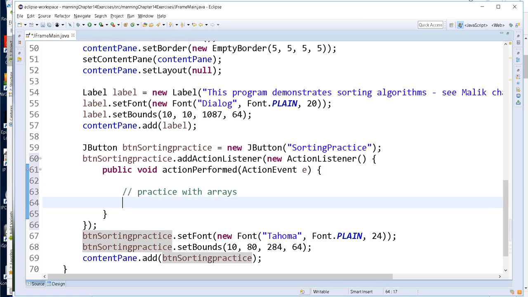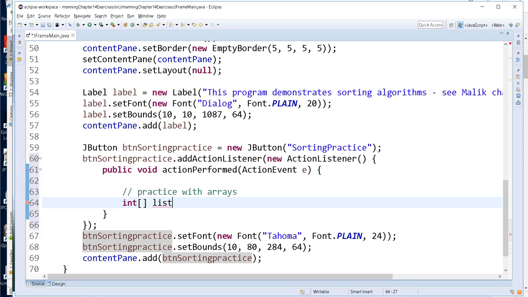The easiest way to create an array, and I'm hoping this is a review, we're going to call it list, because that's what they use in the book examples. If it's an array of integers, remember how to create an array of integers? Yes, the type int and two empty square brackets. It says there's going to be an array of integers, and now I have to give the name of the variable that's going to be referencing this. So I'm going to use the name list.